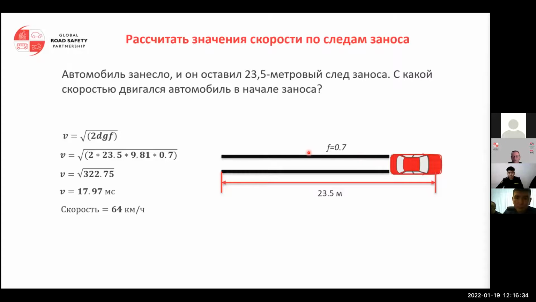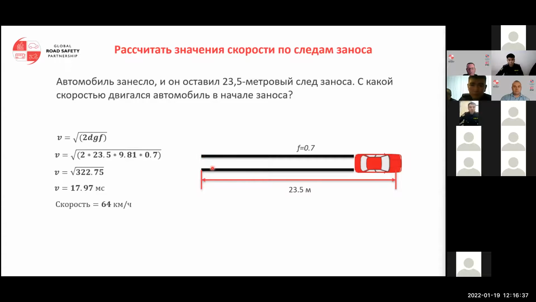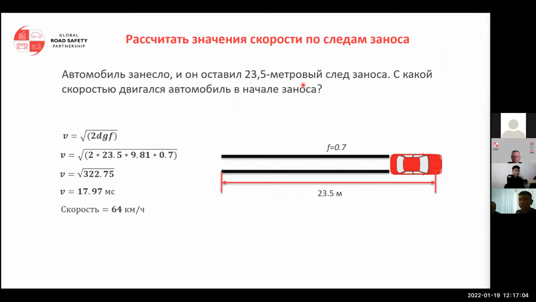So if I charge someone with speeding, I say they were traveling at not less than 64 kilometers per hour, because I know there's a bit more braking happening here that I can't see and can't measure. So I hope that helps, because it's a very good question. Just remember, the speed calculated is the minimum speed. It is accurate to within 1 or 2 kilometers per hour. The more accurate your measurements for skid length and drag factor, the more accurate your answer will be. So I hope that helps.